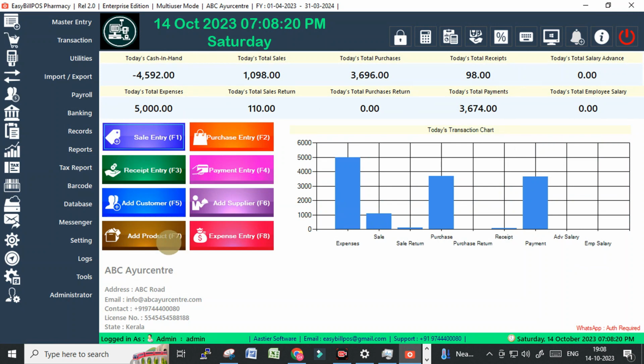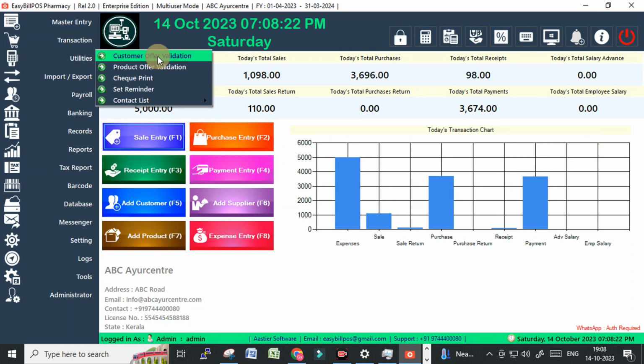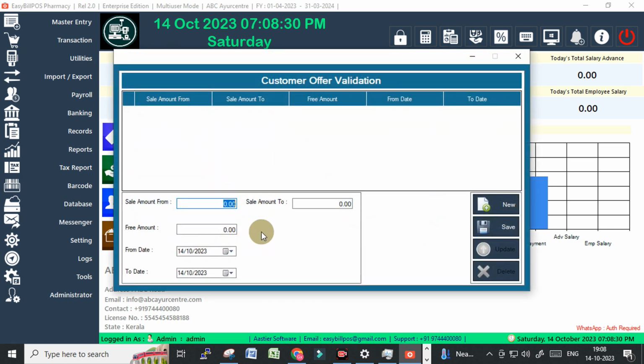And here now you can see some other features, utilities, custom offer validations. We have some kind of discount offer, product offer validations and all. You can set up some kind of sales offers, like if the customer is purchasing in between 100 to 200 rupees, he will be getting a 10 rupees discount.